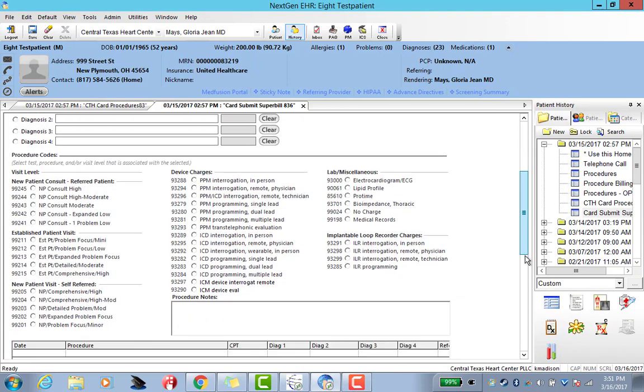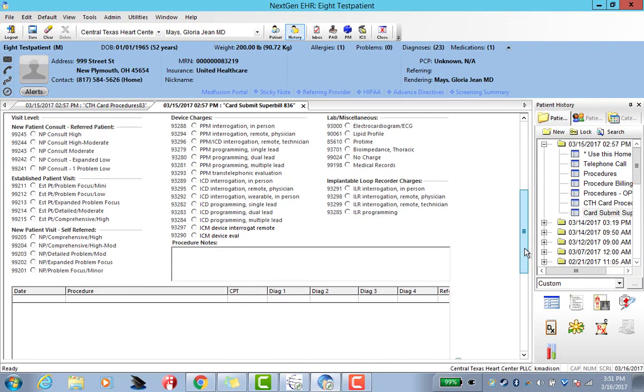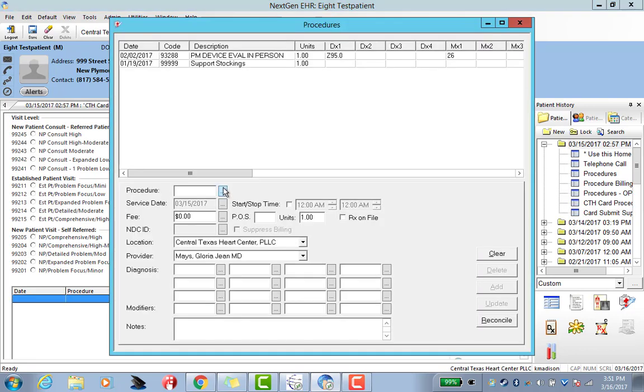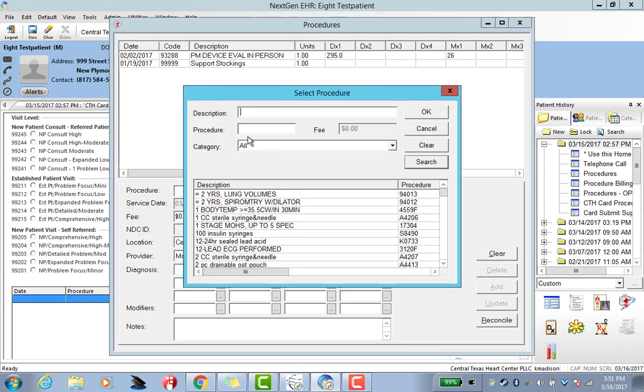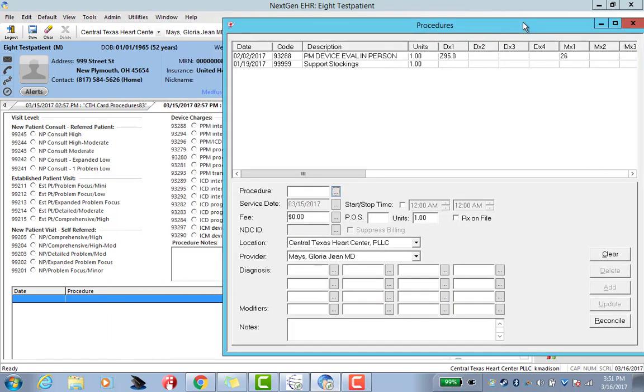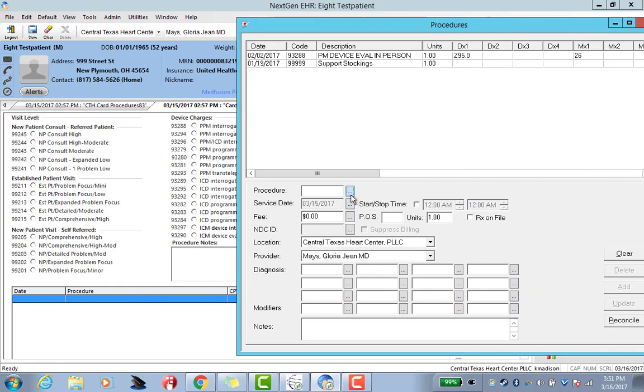For example, with these pacemaker checks, if we have the Medtronic pacemaker rep come into clinic and check a device for us, we can't bill this full device charge. We have to put what's called a modifier onto it. So in order to bill the pacemaker check with the modifier, we're going to double click right here, go to procedure. Under this procedure code, we have the CPT codes right here that we're going to use.